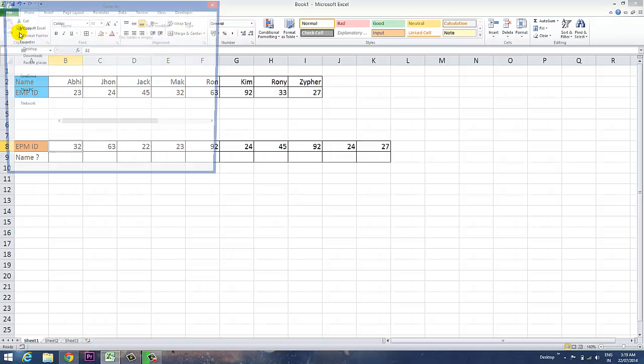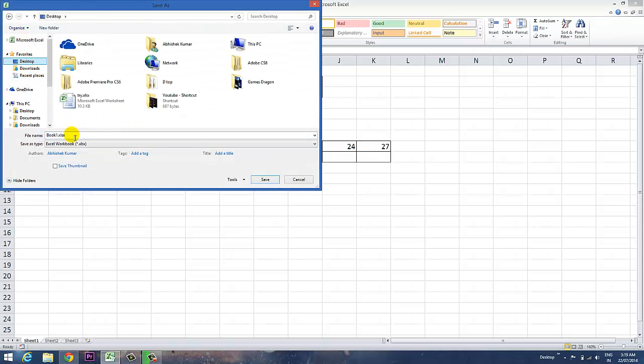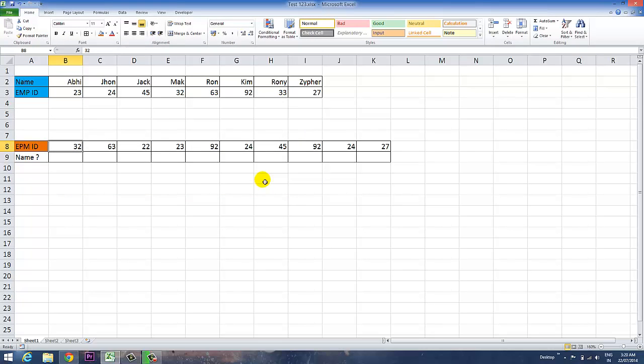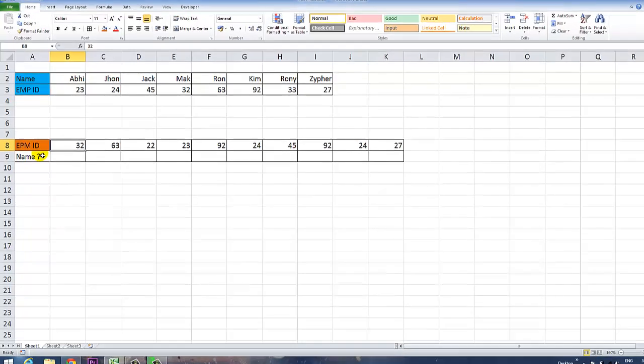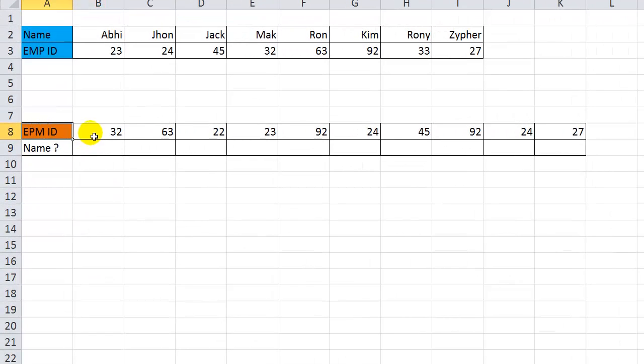If you don't save this file, HLOOKUP or VLOOKUP won't work. Let me save this on my desktop. Name it as test123. Okay, now the question here is, if I have an employee ID, I want to know the name of the corresponding employee.